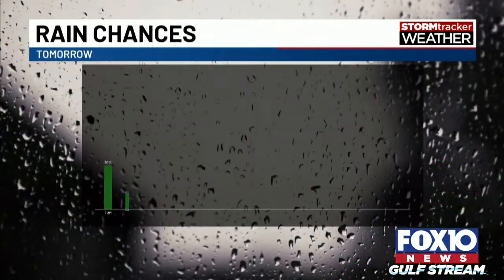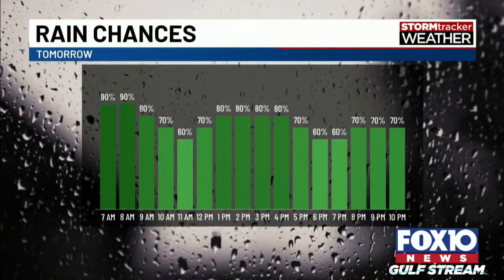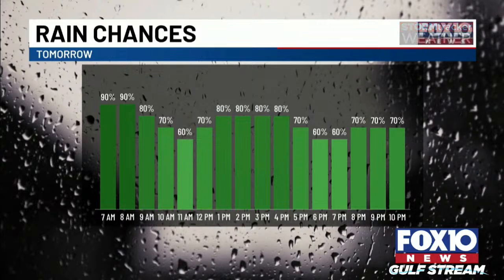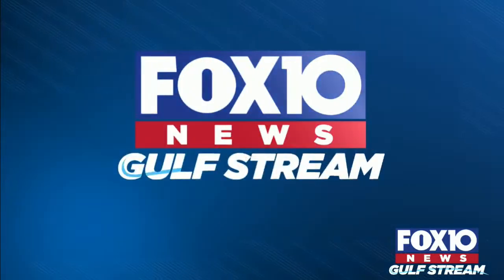This is the rain chance forecast that we have gone with for tomorrow. This is a general thing for the entire area. And you can kind of see our lull periods. It looks like there might need to be some adjustments on this, based on looking at the latest run of those forecast models. But long story short, periods of rain through the day on your Saturday. Therefore, you need to make sure you have the rain gear ready and something like the Fox 10 weather app ready so you can keep track of the radar and see what's going on. So that's the story for Saturday.